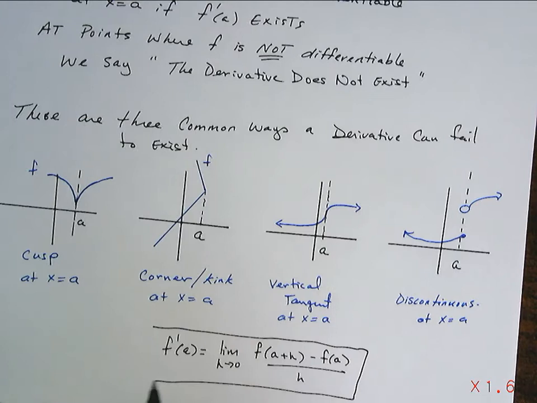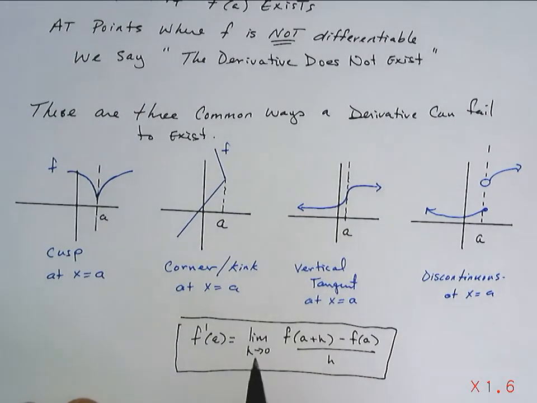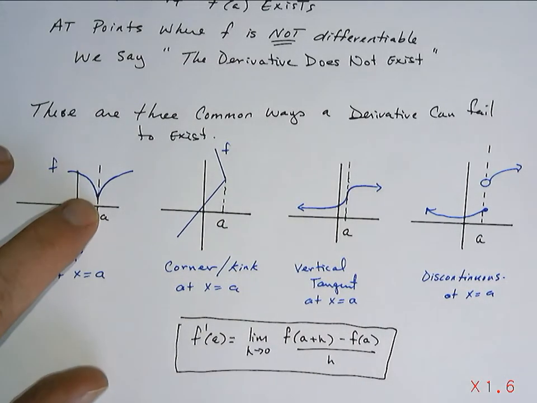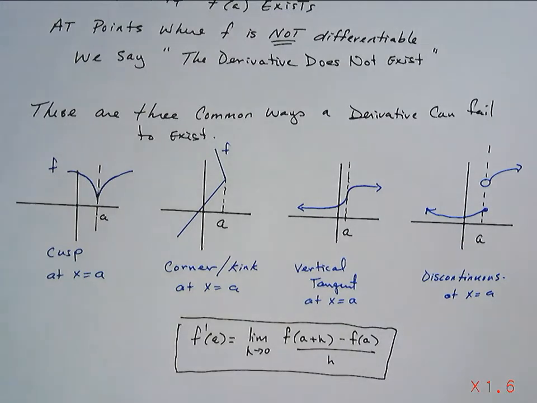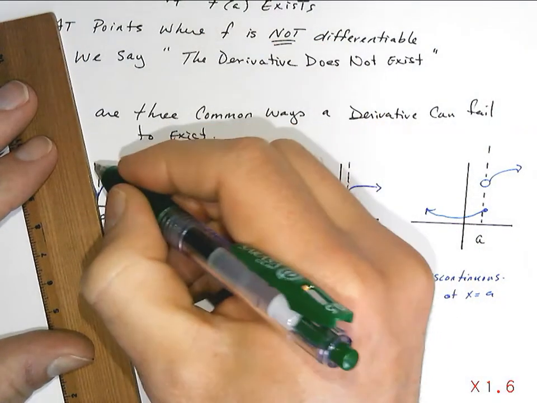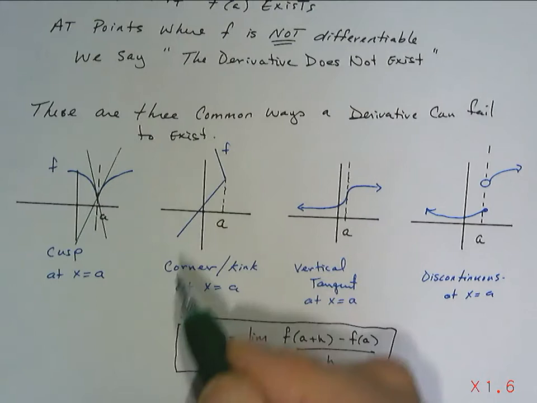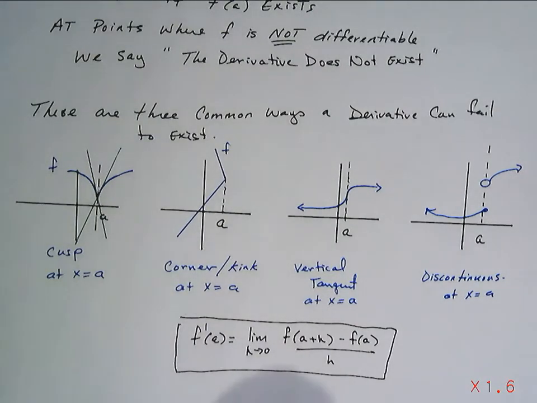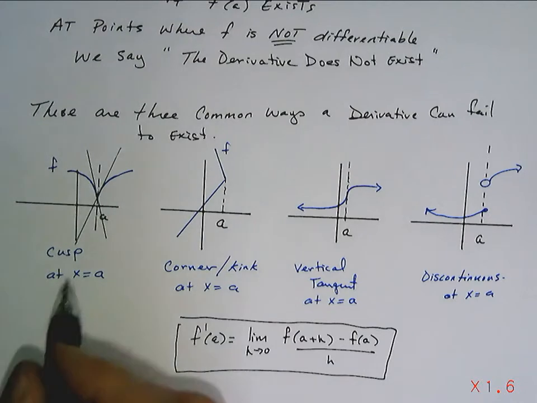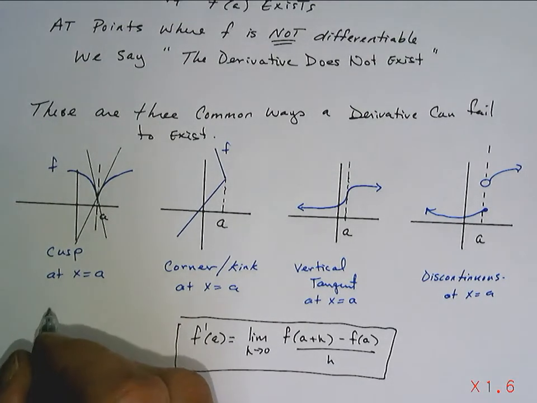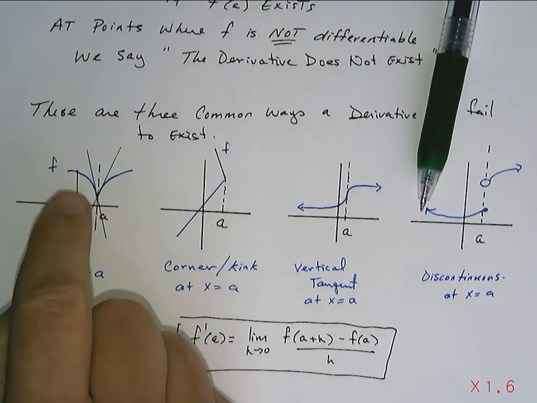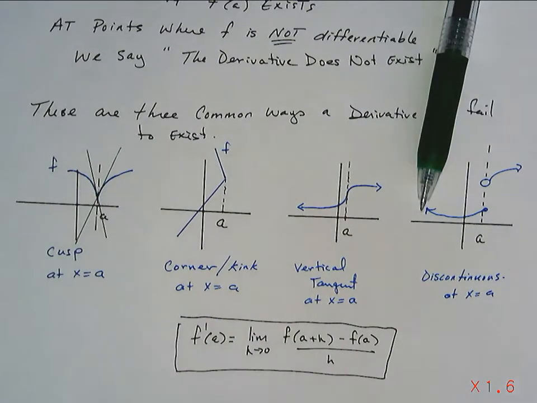So we're looking at places where this exists. So we're looking as we're approaching a from both the left and the right. So that's coming closer and closer to this. And we'll notice that the derivative on this side, or the limit on this side, is negative at least, and the limit on the other side is positive. And they're always going to keep going closer to infinity. So you notice that at this cusp, the limit does not exist. So this limit cannot exist at that pointy point. So the limit does not exist.